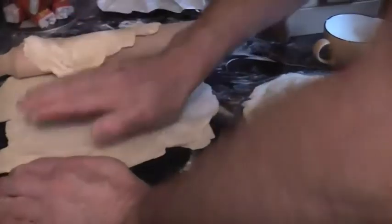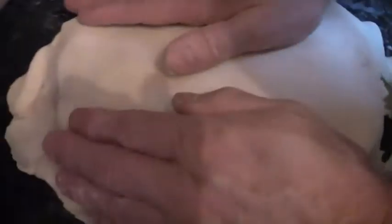So then what Carol said to me to do is, obviously you roll out the second pastry and put it on like that. So obviously when you put it onto the pie, hopefully that's going to go in one. Okay. Well done. That's all right, Carol. We can patch it up. It's like anything in life, you can patch it up.